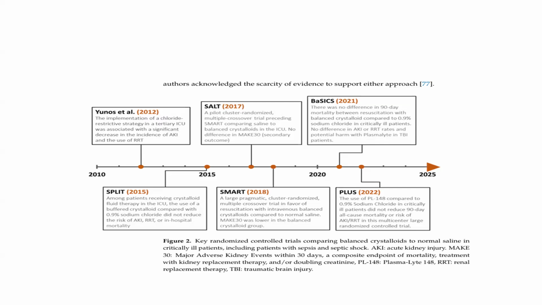Then in 2021, the BaSICS trial was published. There was no difference in 90-day mortality between resuscitation with balanced crystalloid compared to 0.9% normal saline in critically ill patients. No difference in AKI or RRT, and potential harm with Plasma-Lyte in TBI patients. Then the PLUS trial was published in 2022. The use of Plasma-Lyte compared to 0.9% saline in critically ill patients did not reduce 90-day all-cause mortality and risk of AKI and RRT in this multicenter large randomized controlled trial.